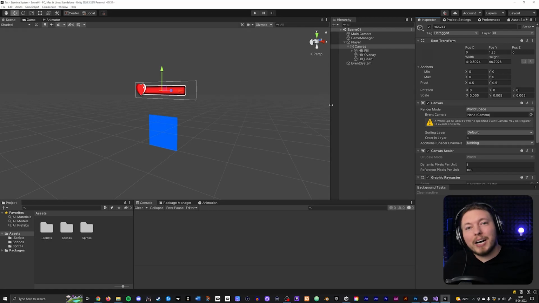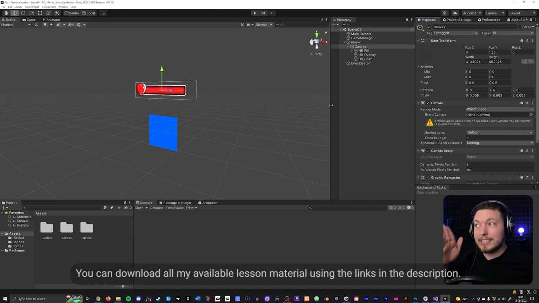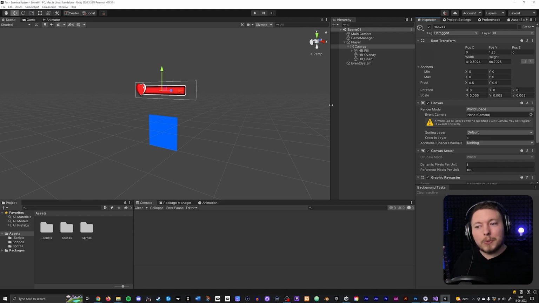So in the last video, I showed you how to create a health bar for your game. And in this video, we're going to talk about how to create a stamina bar. Now, I'll do two things in this video. First, I'll actually show you how to create the actual stamina bar, so it actually has stamina, it goes up and down. And then afterwards, I'm going to show you how to actually make the stamina bar affect your player.